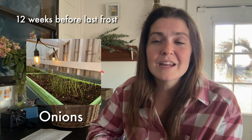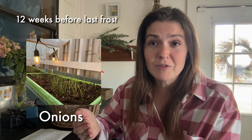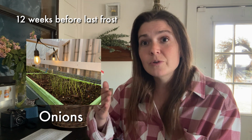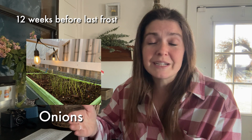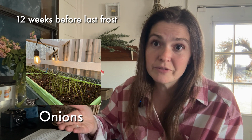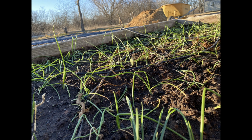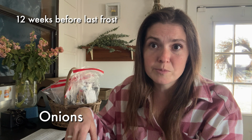Onions. Onions can be started from seed up to 14 weeks before your last estimated frost date, and that's because you can plant onions out 4 weeks before your last estimated frost date. They can tolerate quite a bit of cold. Many people plant out onion starts, plants that have already been started for them, but onions are super easy to grow from seed and pretty forgiving, so I always encourage people to try to grow them from seed.